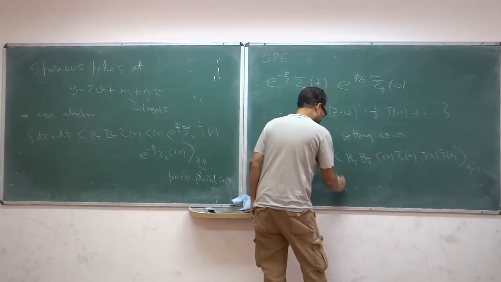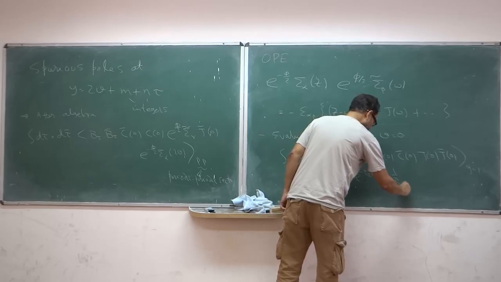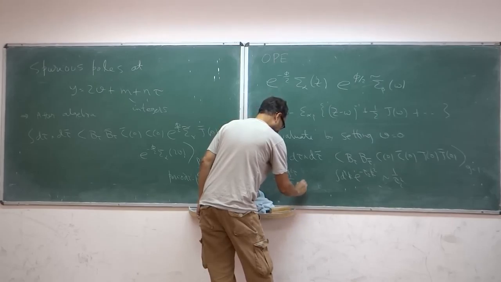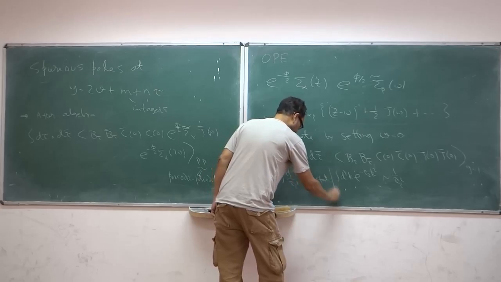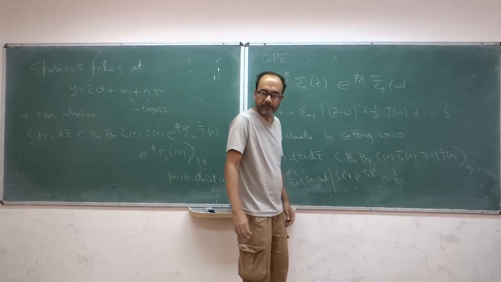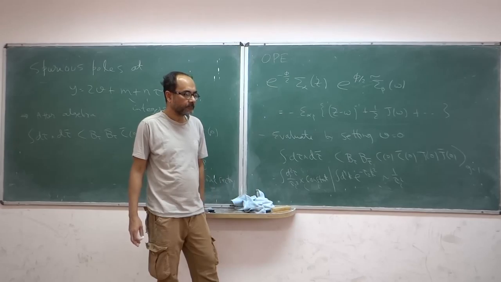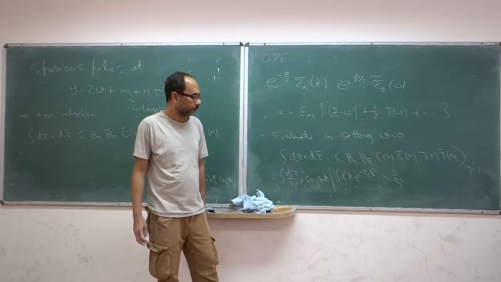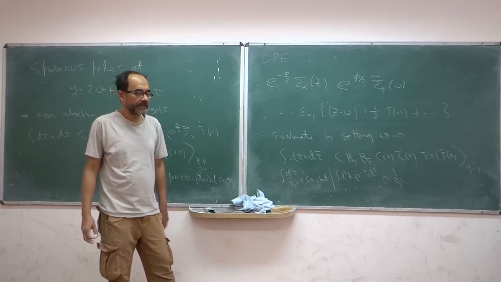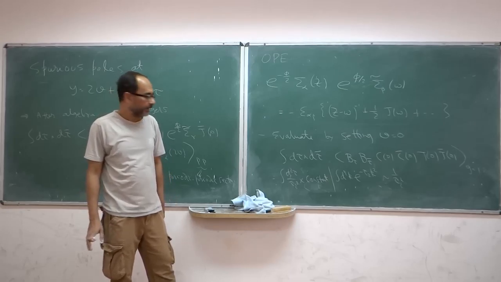Okay? So the integral over d^4k of the massless states gives you 1 over tau 2 squared. And you basically get the integral d^2 tau over tau 2 squared times a constant. This constant can be calculated from the spectrum of massless states. And in general, this is not zero. So this is what shows that in this class of compactifications, supersymmetry will be broken at one loop. Unless this constant is zero.